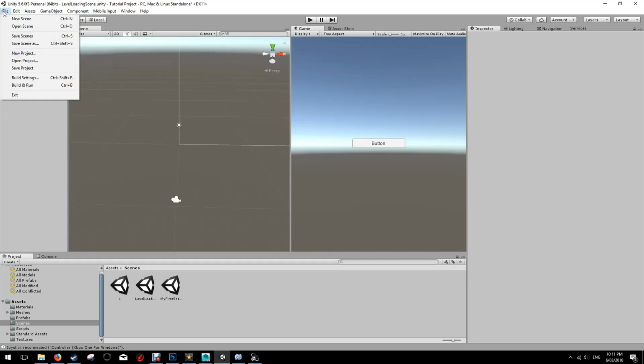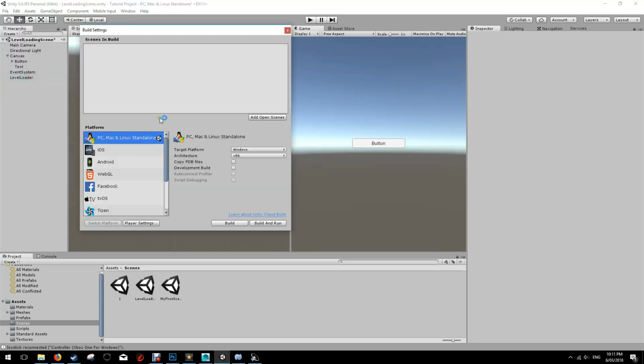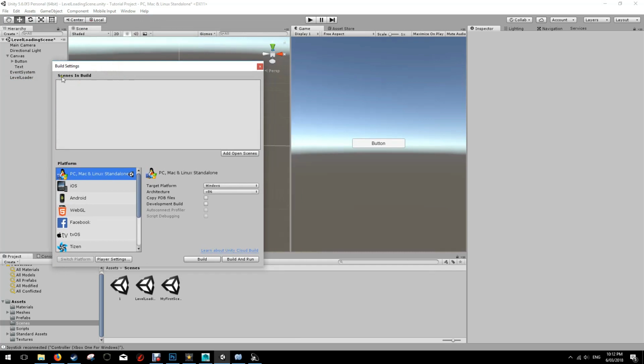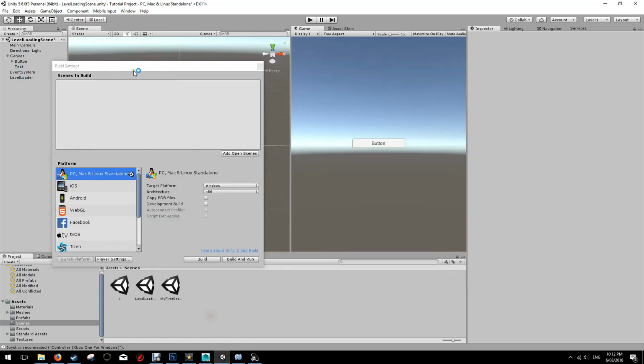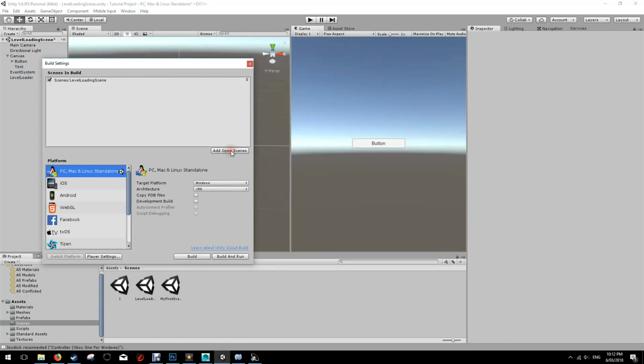file menu, and we need to go to our build settings, and it says here scenes in build. This is basically the scene manager. So if the scene isn't listed here, it won't be able to find that reference that we're looking for. So you have to go add open scenes, so whatever scene you're currently opening, it adds it here.